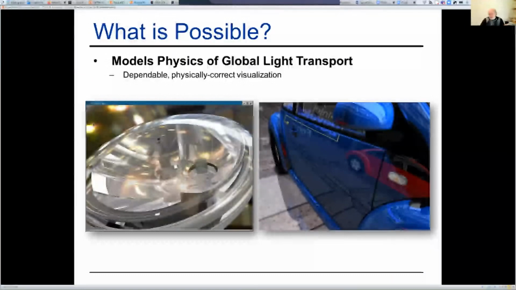What is possible? Here's one of our first images when we started to have real-time ray tracing. At the time, this was 2001, we talked to some people in the car industry because they had problems visualizing the body of a car. You have a lot of reflections on the car surface, so the exact reflections that ray tracing can do would be nice. Also, right here, you see the reflection in a curved surface of the back of the mirror.